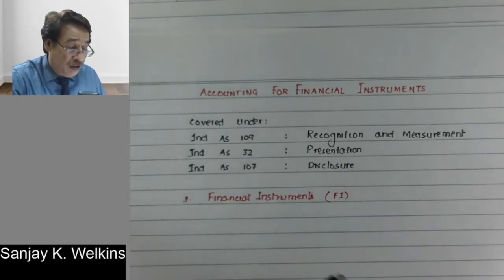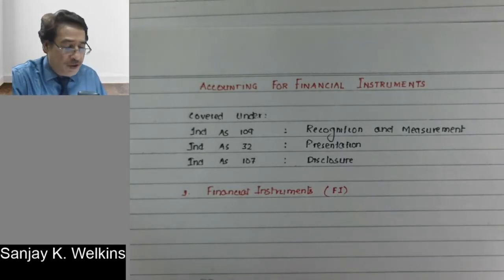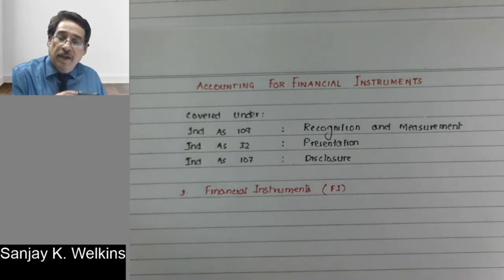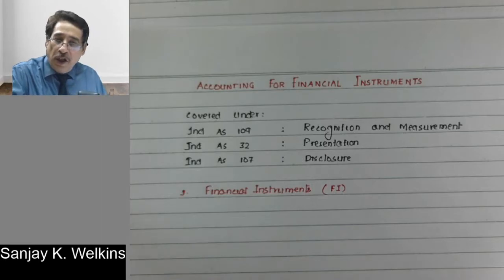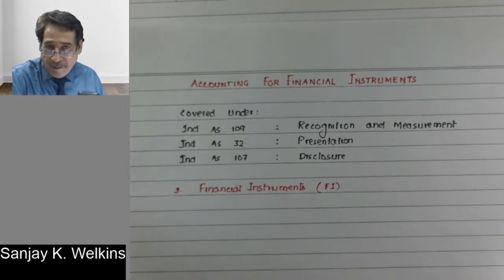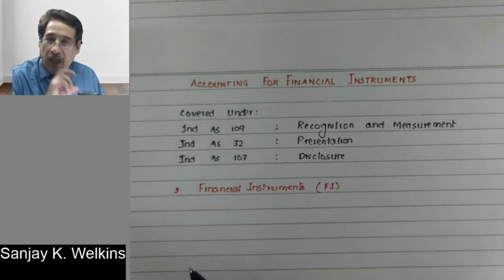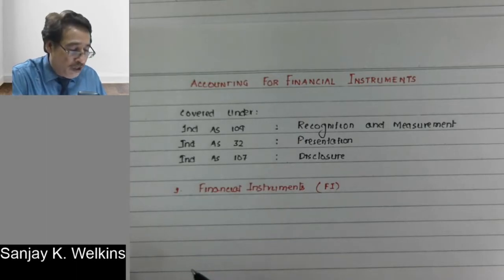Correct. So what exactly is a financial instrument? The standard is very clear about that. A financial instrument simply refers to any contract which gives rise to an asset for one entity, but simultaneously also gives birth to a financial liability for another entity. Correct? That is a financial instrument. What is a financial instrument? Any contract, correct, which is giving rise to a financial asset for one party and a financial liability for another party. How it is possible, I will definitely let you know.